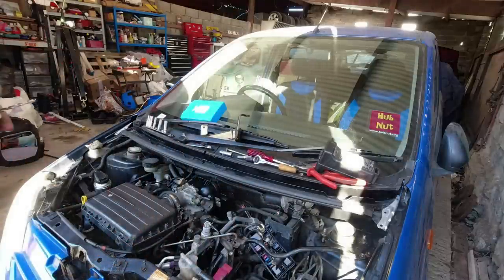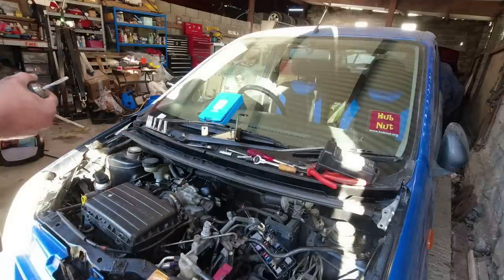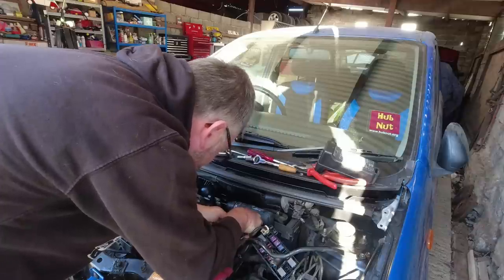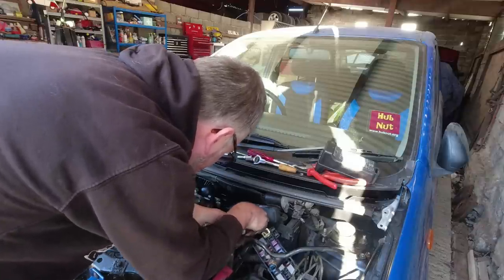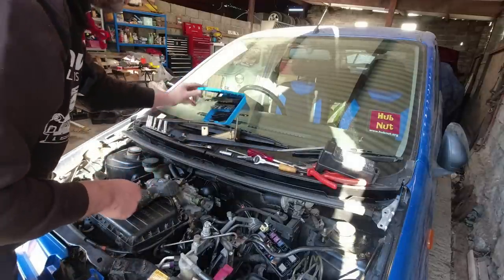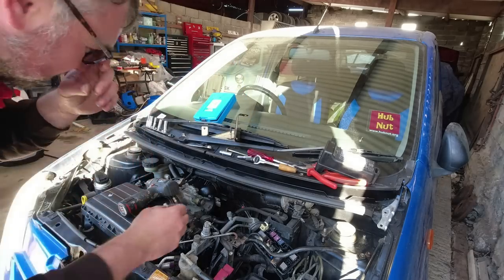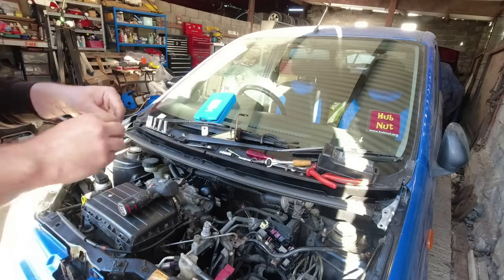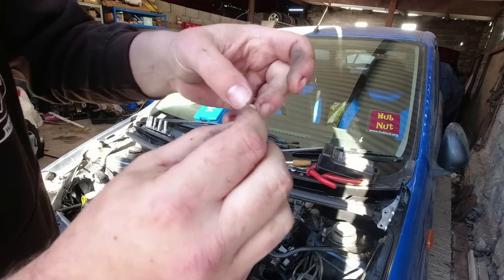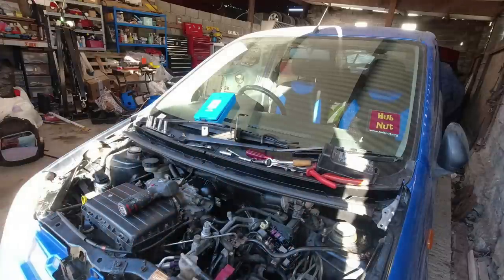Engineering says to take a tap nice and slow and gently wind it in - so obviously we're just going to hammer it in. There we go. Now in theory - oh no, where did I put the barb? So we'll do a test fit first. Stage two is going to be to put some epoxy on this - just so it seals nice and tight, because we need a good vacuum on that. I'll do that off camera.